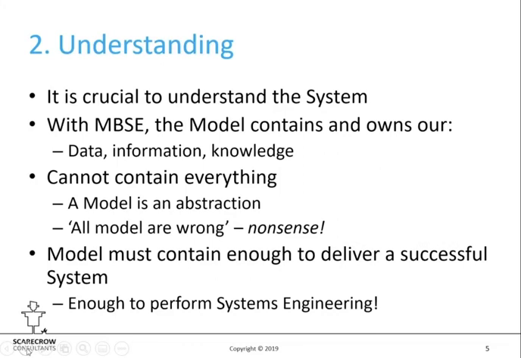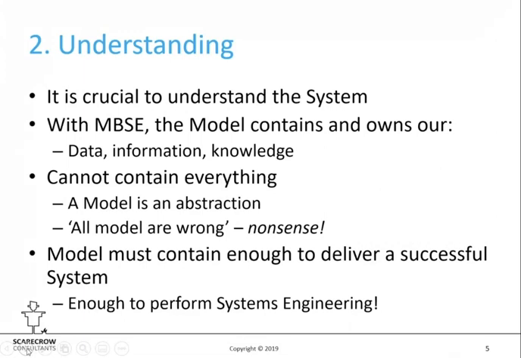So when it comes to understanding, like many things in systems engineering, we do have to state the obvious. It's crucial that we can understand the system. We have to bear in mind that when we're talking about model-based systems engineering, the model from model-based systems engineering is the entity, it's the single source of truth, and it's the thing that contains and very importantly owns all our data, all our information, and all our knowledge. If we want to know anything regarding the system, we interrogate the model, and that lies at the heart of model-based systems engineering.